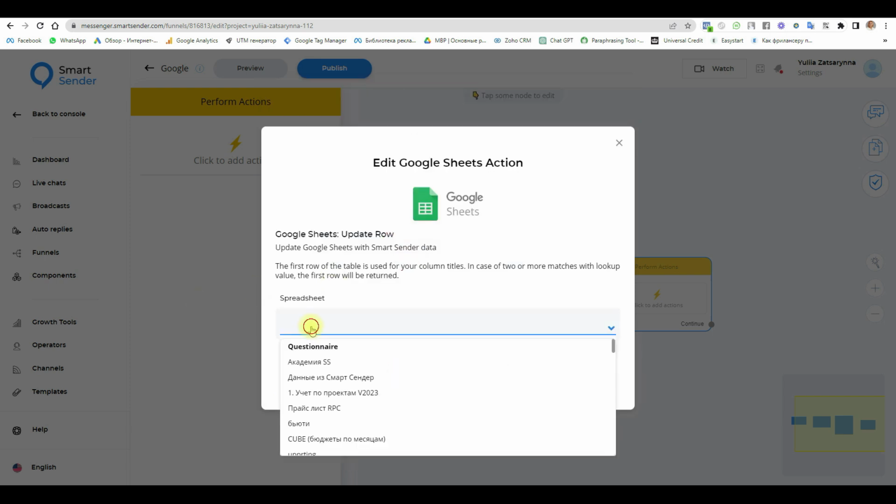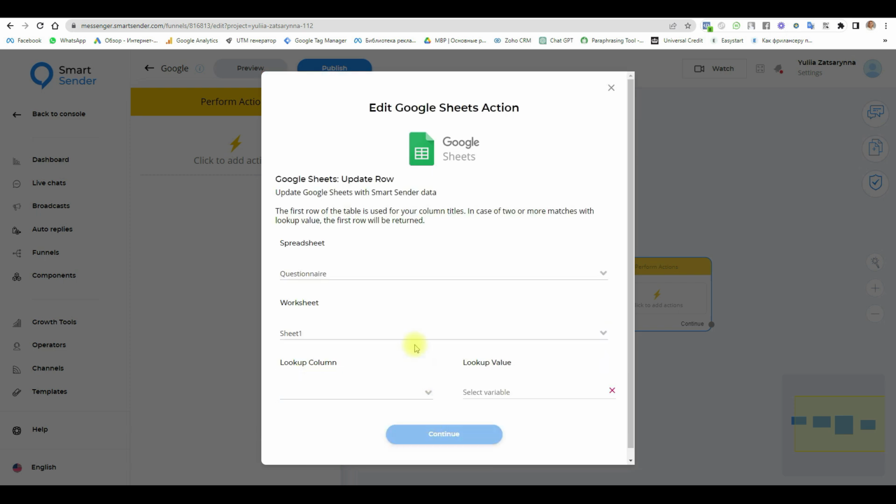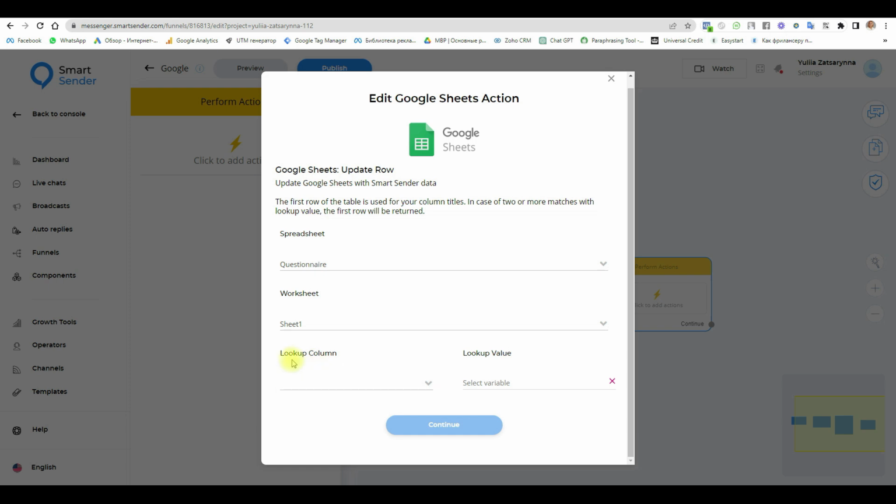Clicking here, choose my Google Sheets questionnaire worksheet, it is Sheet 1, and we need to choose the lookup column in Google Sheets. Clicking here, my column, it is ID, a unique ID, unique variables.